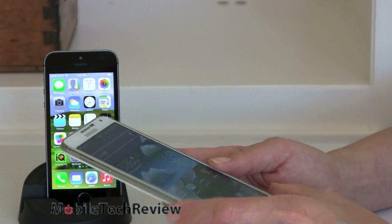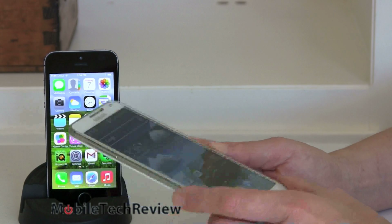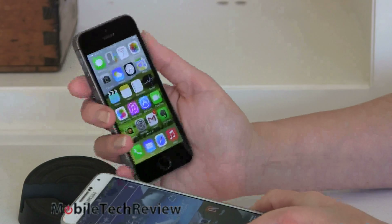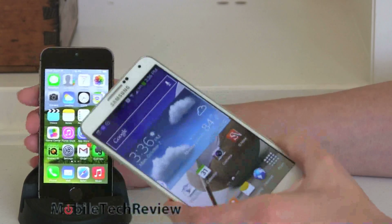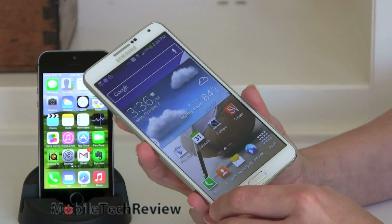Now, even if you're thinking, I'd really like to have a big screen phone, or I'd really like to have a phone that fits in my pocket, those are two very different things, aren't they? What are you really looking for? How big are your hands? Do you have small hands? Do you have small pockets? Do you want something that really is easy to just toss in your pocket, a bag, anywhere? Or do you want the biggest possible screen you can get on a higher end phone? Now, obviously, this is not the biggest screen smartphone.